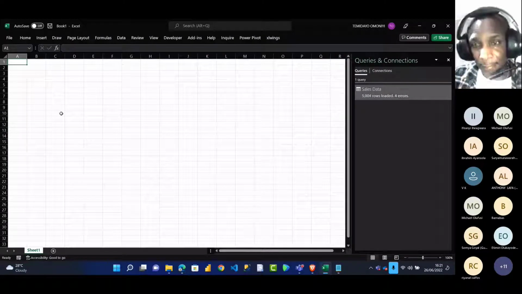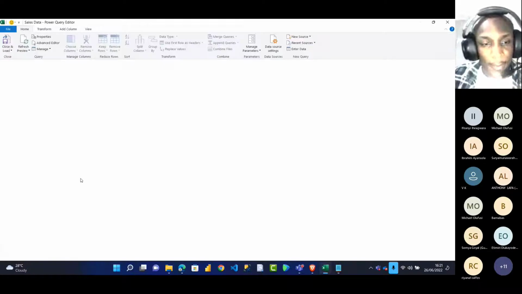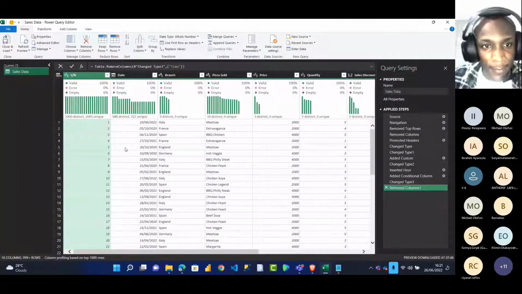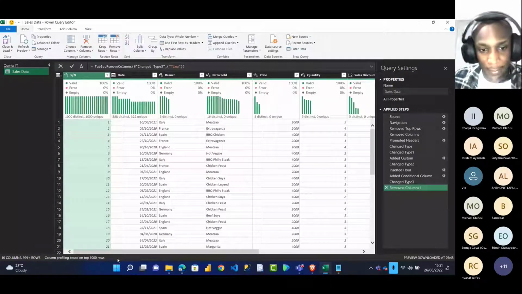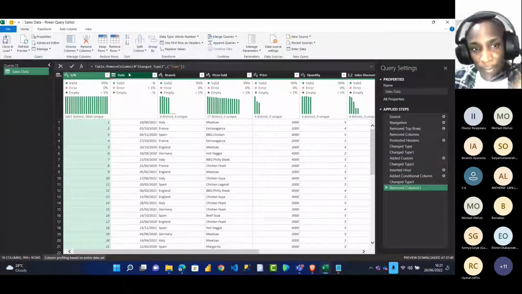So I've loaded it now, right? Oh, it's telling me there's some errors here. Let me go back here. So the errors, let me show you where the error is coming from now. If I now profile the data, I can see this error here. The errors are there's some calculations down below which I don't need.